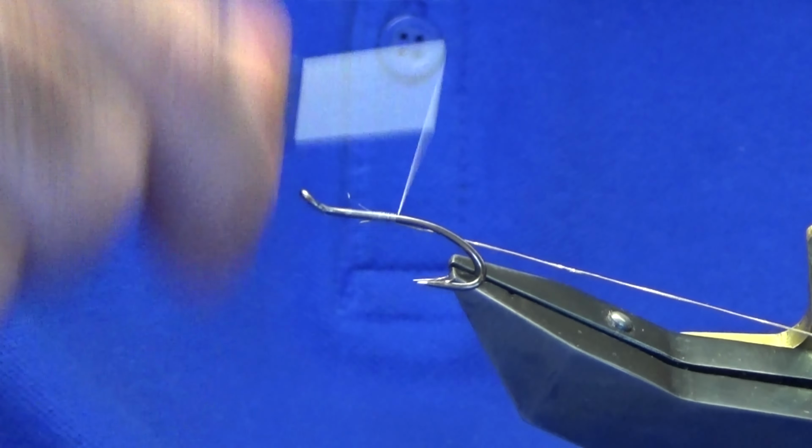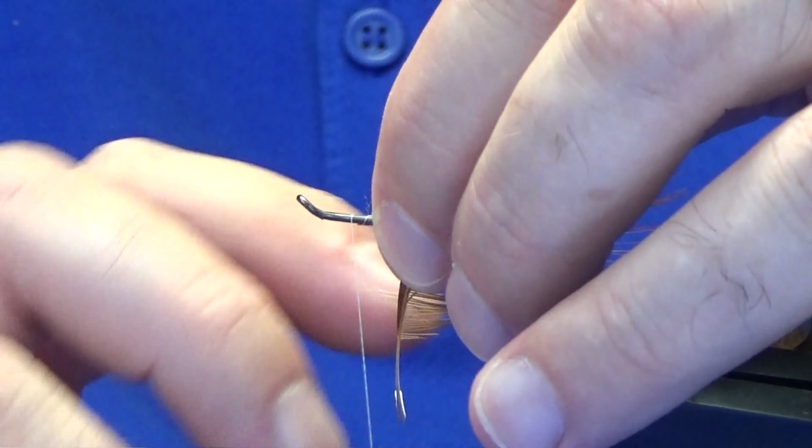Come around with a couple of turns to catch in your tip, then fold the tip of the hackle back, working your thread back up over the tip and the hackle, nice and tight. Just bring my thread up to the eye just to give me room to work, and come in and trim away the tip of the hackle. Then we're looking just to fold these back and do one turn in front of the other.